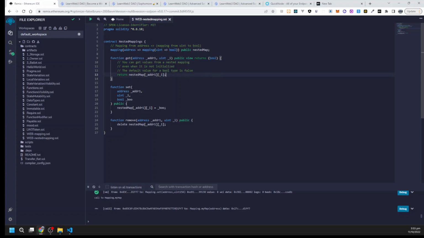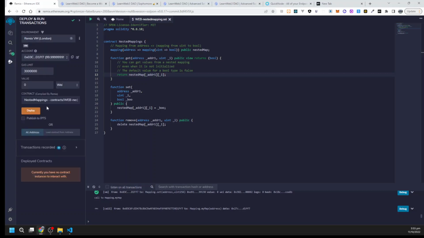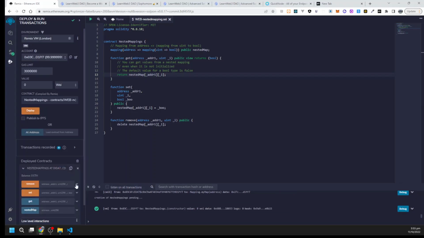So how can we call it? We can call it just like a multi-dimensional array, nested, passing address and the value. And also we can set it by that, and also we can remove it by that, like that. Now let's deploy it and see. We have deployed it.